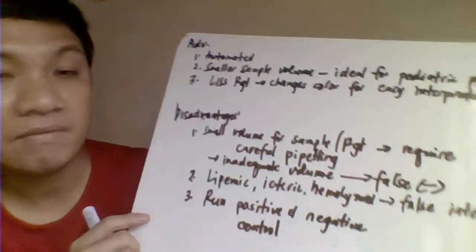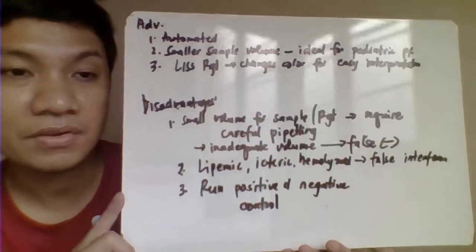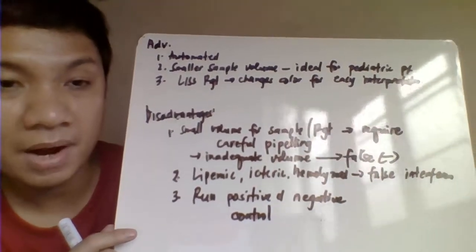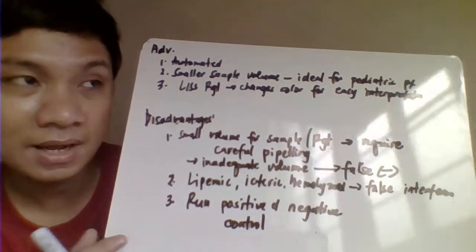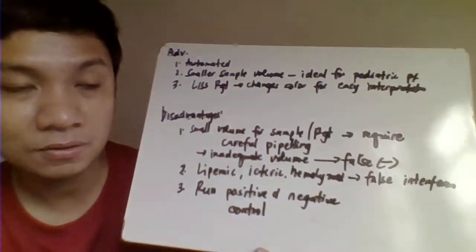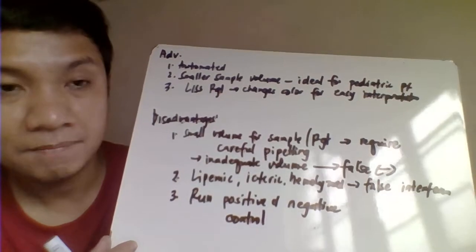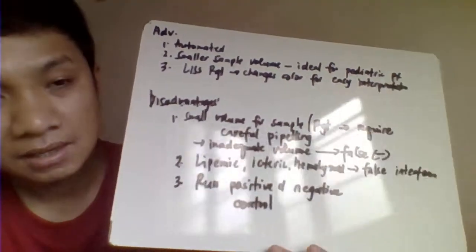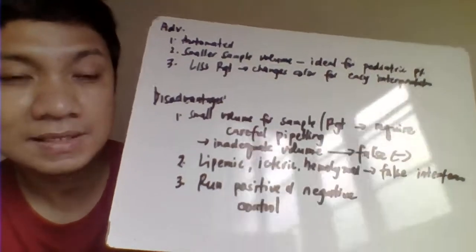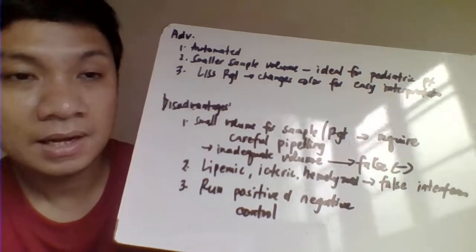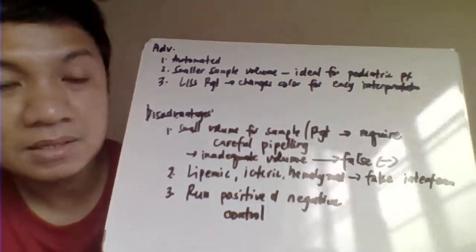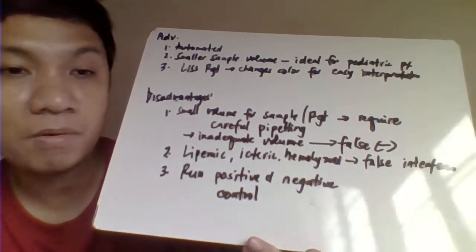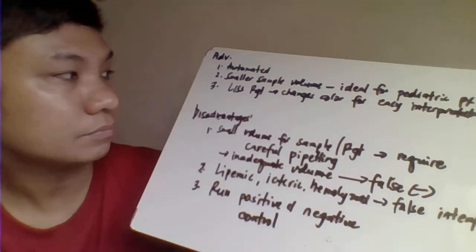Okay, we have here the advantages and disadvantages of your solid phase adherence. Advantages, number one, require microvolume lang ng sample natin at reagent natin. So, therefore, matipid ito. Plus, it would be ideal here for the pediatric patient. Why ideal for the pediatric patient? Since mahirap kuhanan ng blood ang ating mga babies. So, you just need a small volume ng blood from them in order for you to perform the procedure.